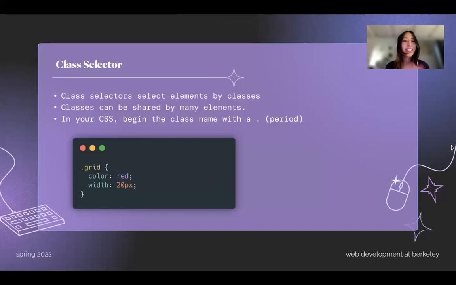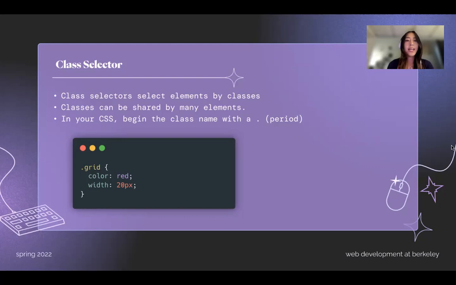So next, we'll be talking about selecting elements by their class. Here you can assign many different elements the same class, so it's really nice for grouping specific things you have in your HTML. Maybe you want all your buttons to look the same. This is really good for that.